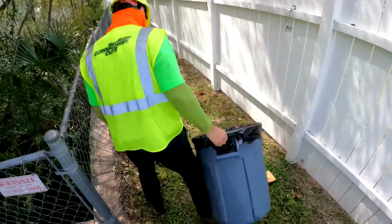The biggest reason I'm glad I didn't have somebody on this job was because of how dangerous it was. I mean, you saw how many times I slipped, how many times I fell. Somebody who's not used to this kind of thing, who hasn't been doing it day in, day out, I don't know if they would have wanted to do this. Even picking up trash, you're seeing now, I'm slipping and sliding all over the place trying to finish this job out. So will I ever get an employee?